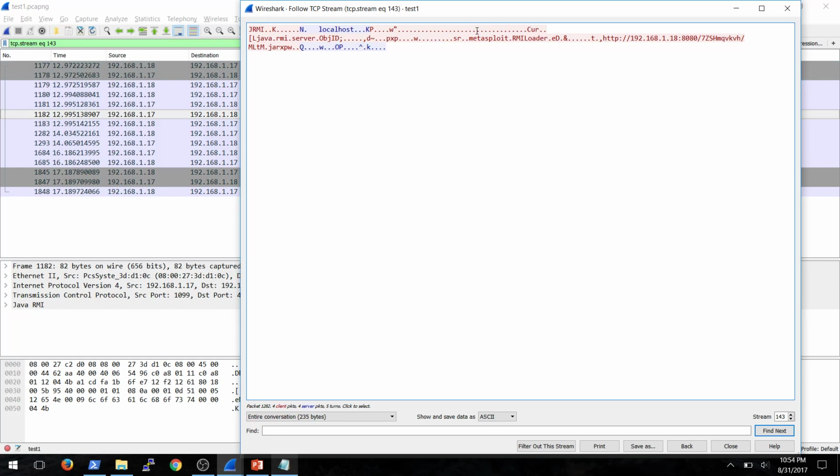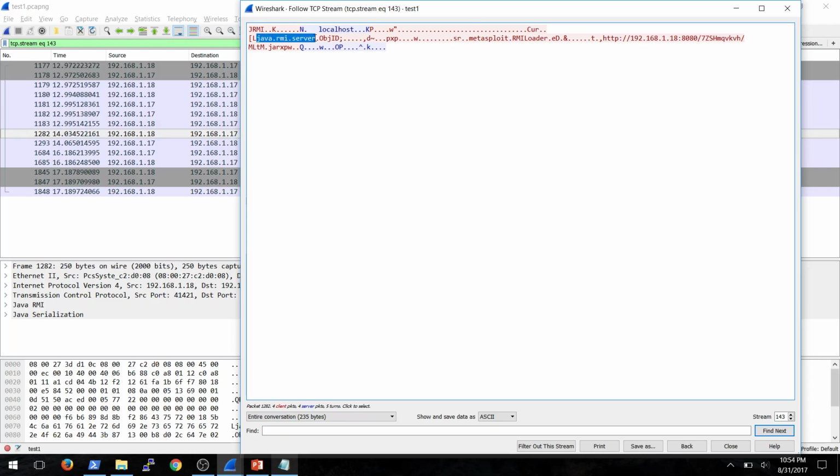If we search through and read for anything that seems interesting, we can see Java RMI server, and it's the attacker sending this Metasploit RMI loader, and it's trying to send this address http:// and it's the same address. It's the attacker's address.